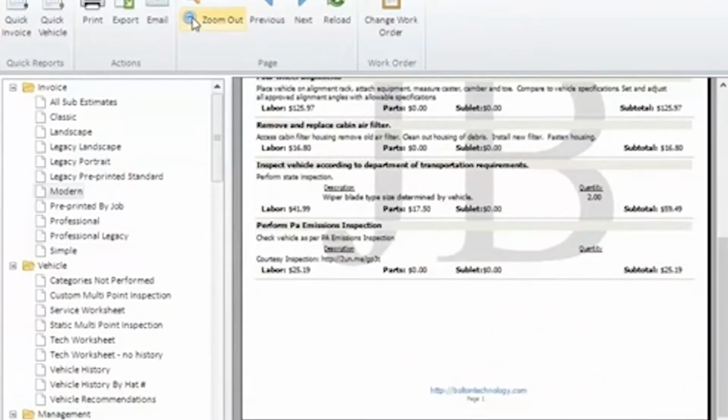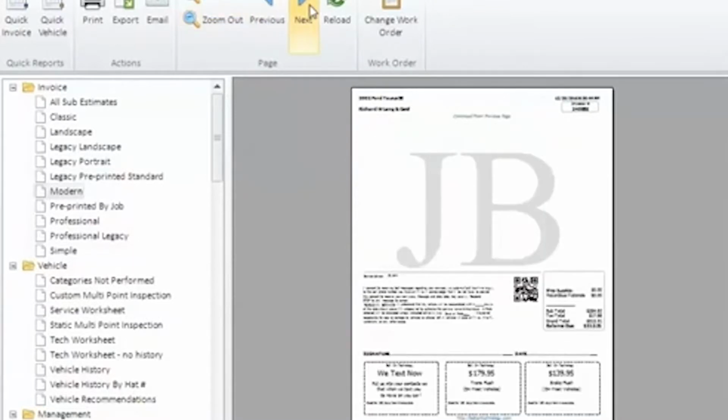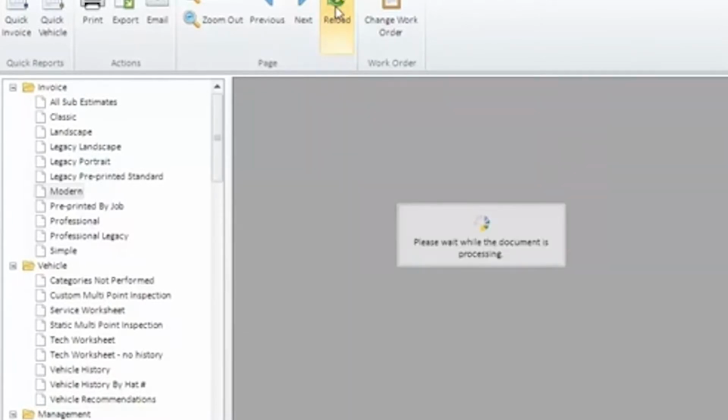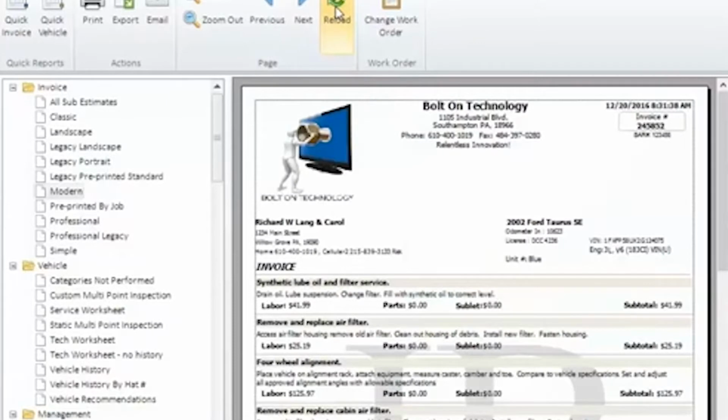Reload. If you make any changes on the document that's displayed in the main report window, in the shop management system or through customization, you need to click on the reload button so the Report Pro sees these changes and renders them in the displayed document, basically giving the view of the latest version of the document, being an RO, an invoice, whatever it is, with any changes that you've made.